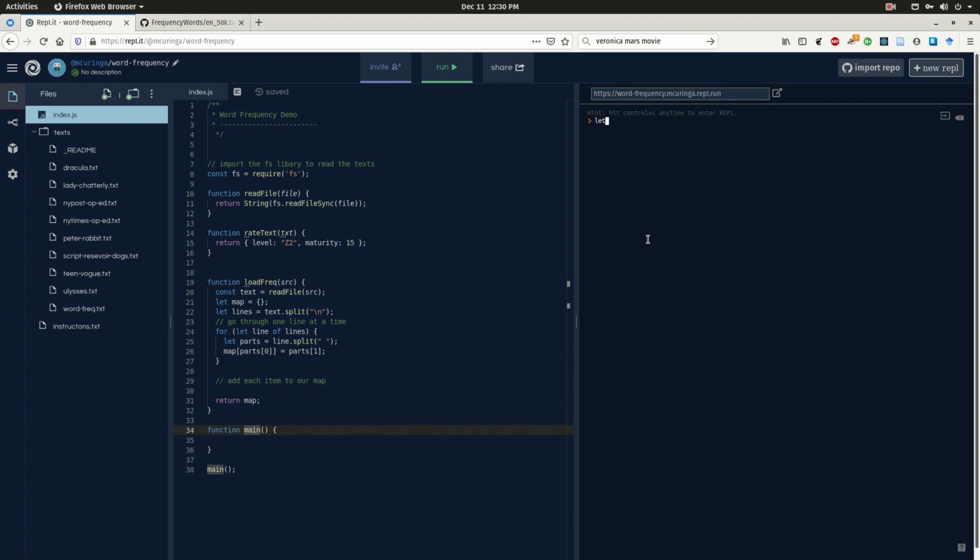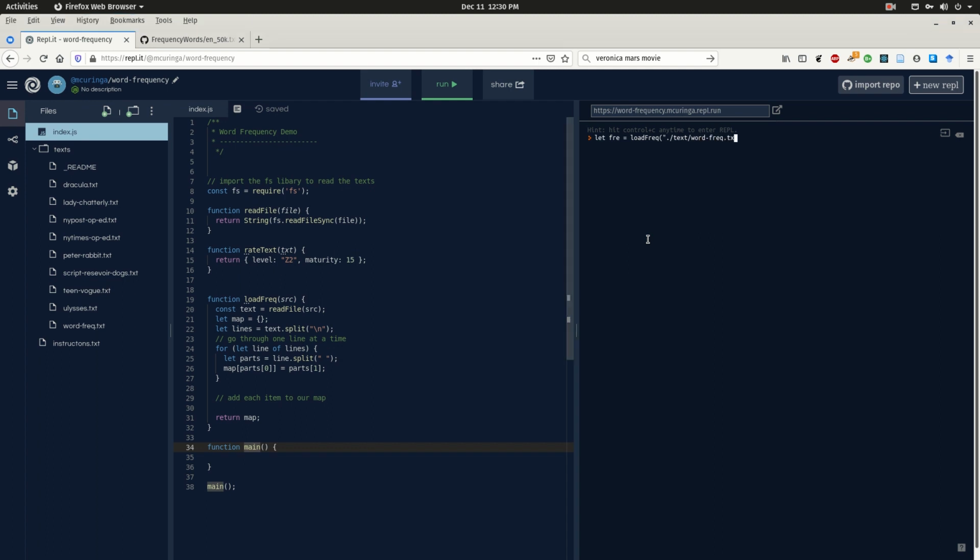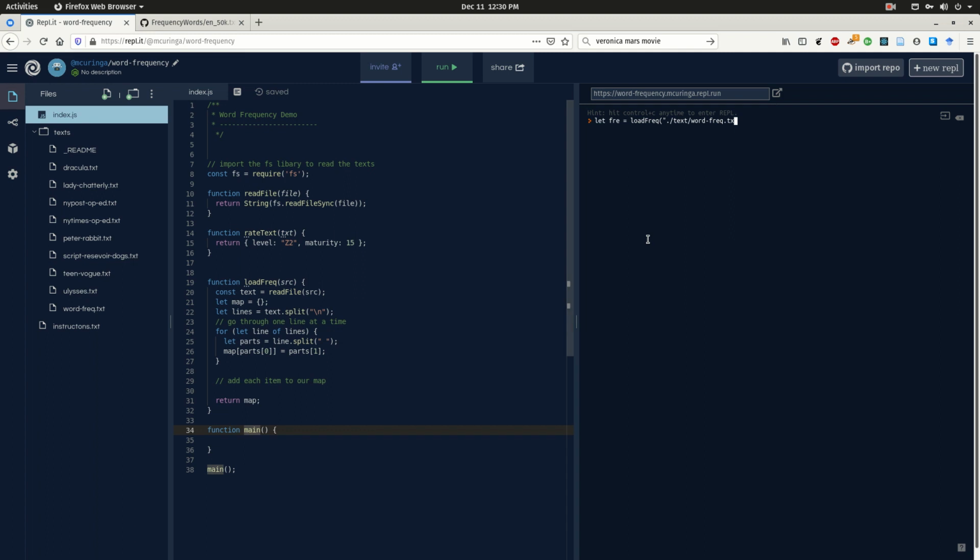And let's say let freq get load freq, and the source is going to be in a file called texts/word freq.txt. All right, so if this worked, then we'll get the map into this variable called freq.